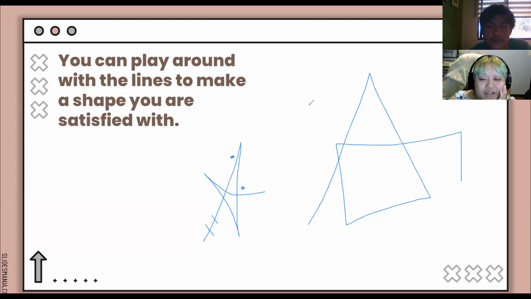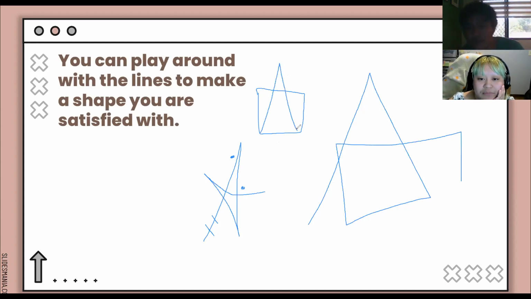Something like that maybe, or a box shape. Something like that.